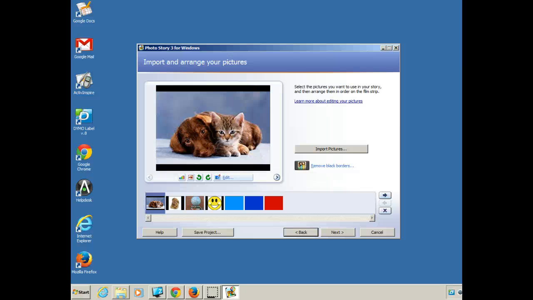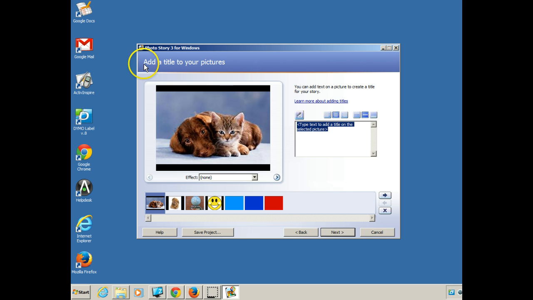Step 5 now is where we get to start adding in our information, and we are going to be doing written information. You are able to also record when using Photostory, but that might be for another future project. So you have finished importing whatever pictures you think you want to use. You've got some blank slides ready. You can always come back and add more again, but at this point you go here to the next button, you hit next. You're now on, it says add a title to your pictures page.